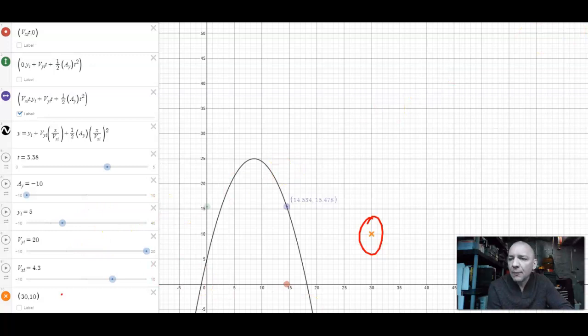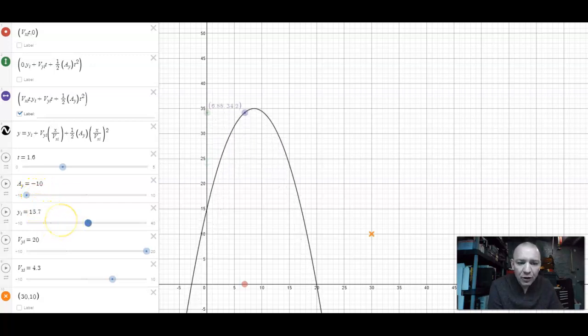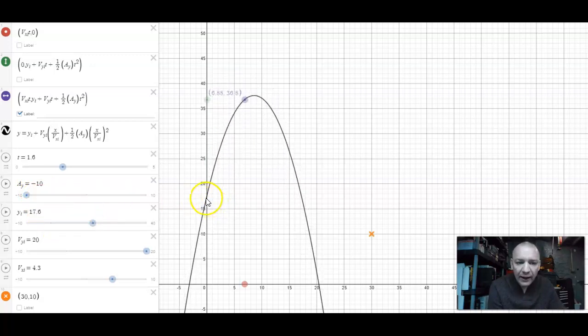And you could do that by all these things we can adjust. So we have this time, so we can see as time goes by, the projectile shoots and then it comes down. All right, but we could adjust all these other things to see how do we hit that point. Now we're not going to adjust ay, we're going to leave that at negative 10, but you can adjust the initial height. So this is the height at 0, right? So now it's at 17.6.